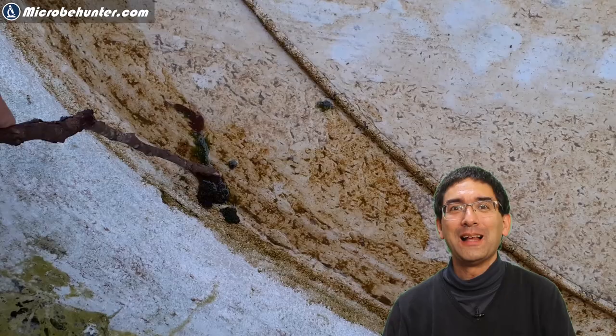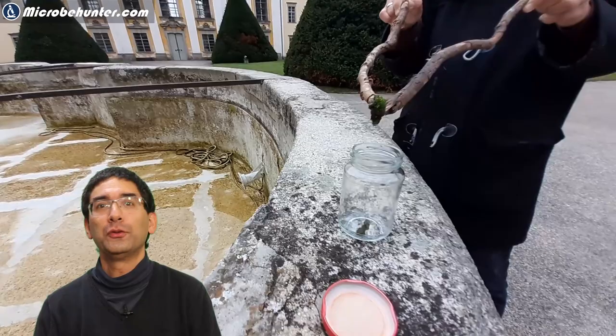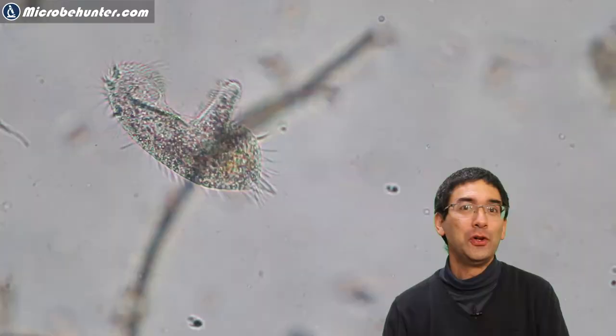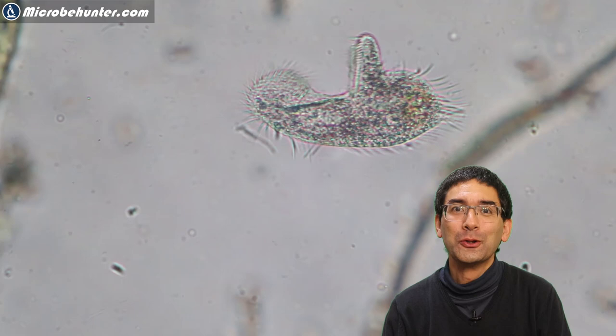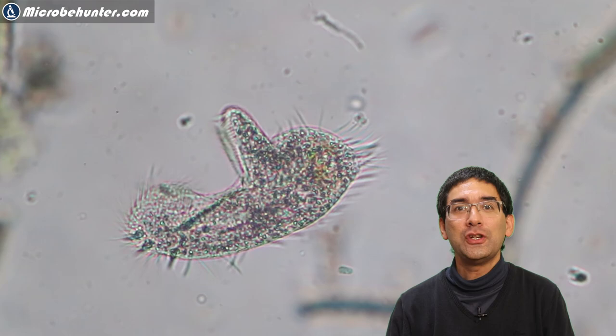Well, I was pretty lucky with that one because this was really teeming with life, and I found all sorts of different microorganisms and of course also this rather unusual looking ciliate. And if you can help me out and if you're able to identify what this ciliate is, then please do write a comment here.